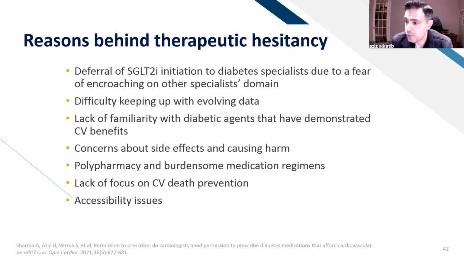Lack of familiarity with the diabetic agents that have demonstrated CV benefits. Concerns about side effects. Am I going to drop the blood sugar? Is this going to interact with their current medications? Am I going to harm the patient? Polypharmacy, burdensome medication regimens. Patients generally don't want to take more medicines, and they Google their medications and look for any reason not to take them. That's a major challenge we all face. In general, we lack focus on CV death prevention, and certainly accessibility issues, cost, etc., can pose a challenge.